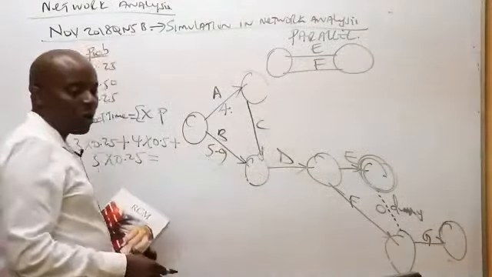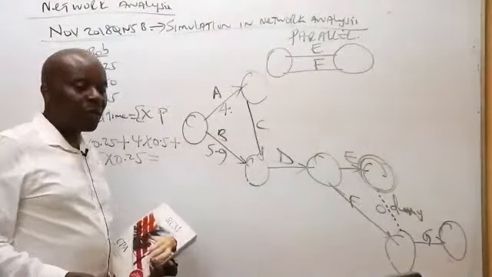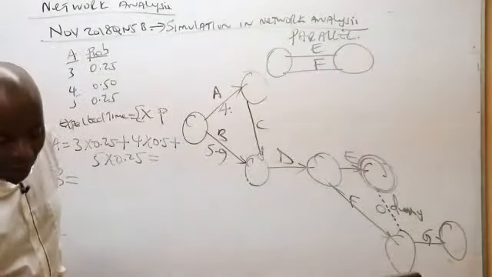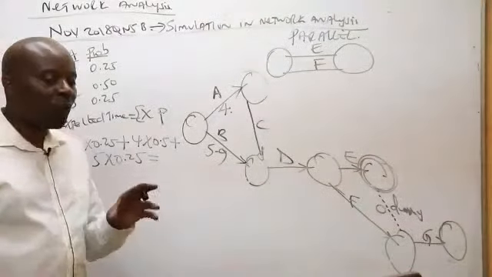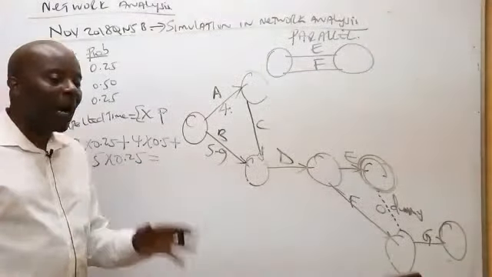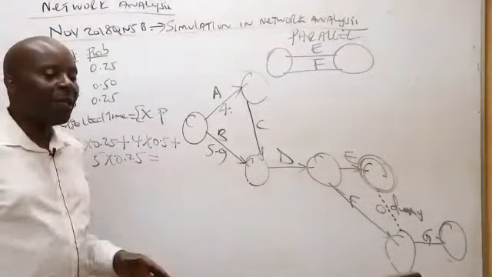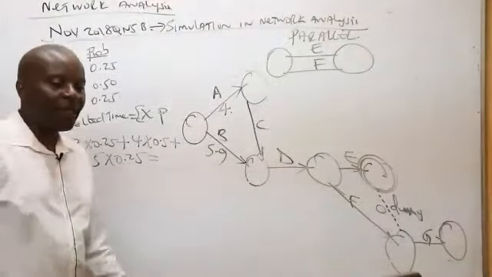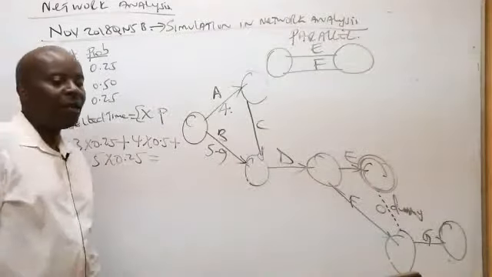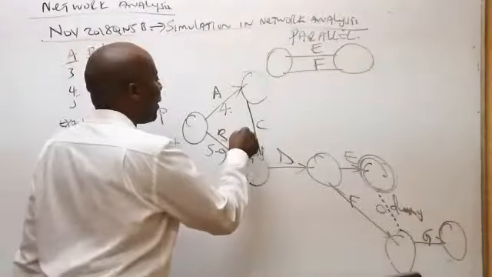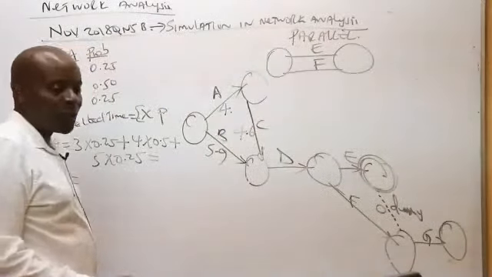How about C? Thank you very much, Walter. So long as you can see the values there with the probabilities, you multiply and then you keep on adding them up. Is there anybody who has an answer for C? Fatima says 4.6. Is there anyone else who is able to support that 4.6?